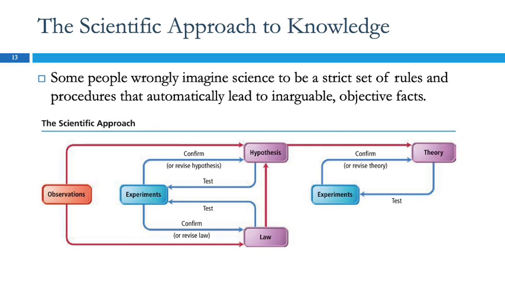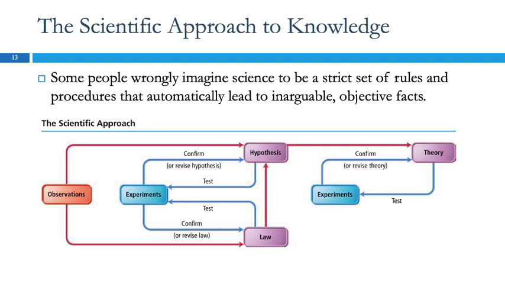So the scientific method is not a set of steps. Do this, do this, do this, do this. It's just an approach, right? So this is kind of how it might work. You've got an observation, you come up with a hypothesis. So then we need to test the hypothesis. The test may confirm the hypothesis, or the test may disprove the hypothesis. So if it doesn't prove it correct, then we have to revise it or toss it out and start over again.